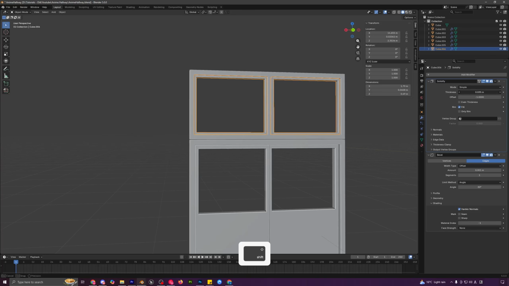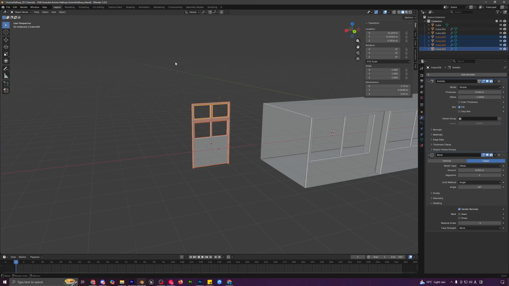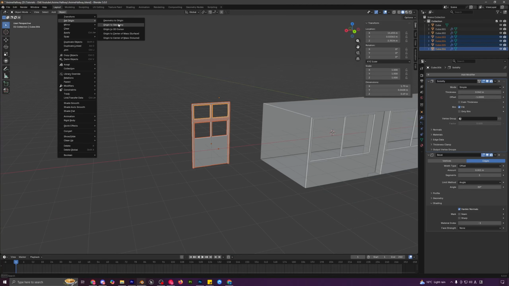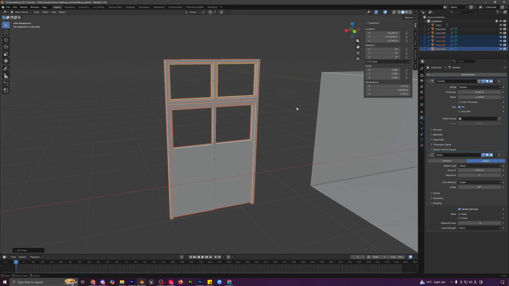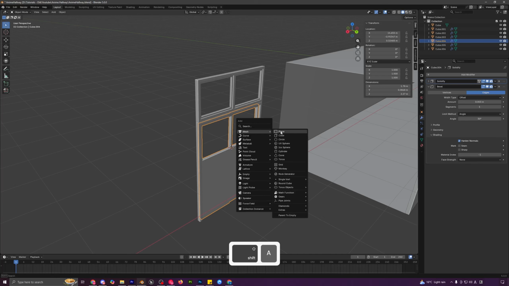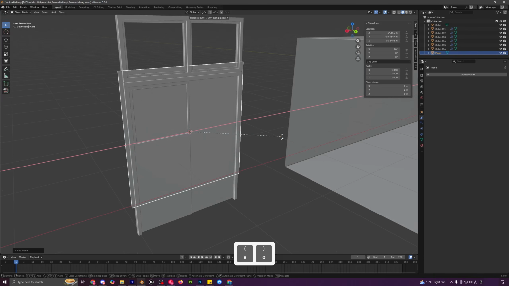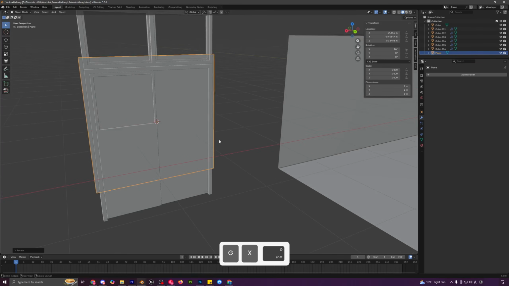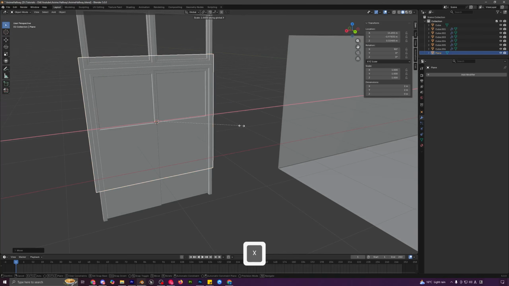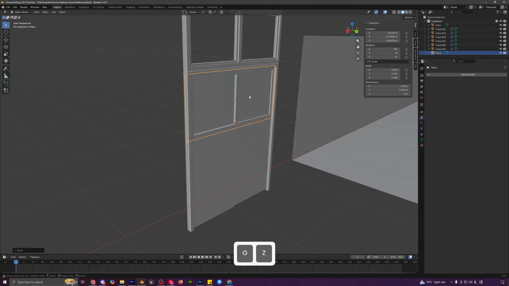So what we need to do is we can just select it all and go to Object, Set Origin, Origin to Geometry, so that the origin points are fixed. Next, we can also add a simple plane. So just select your door, press Shift plus S, cursor to selected, so that the cursor point is right over here, and we can add a plane exactly in the middle like this. And this plane is basically going to act as a window part so that we can later on add the glass material to this. So just create this plane, adjust it and place it right over here for our windows.